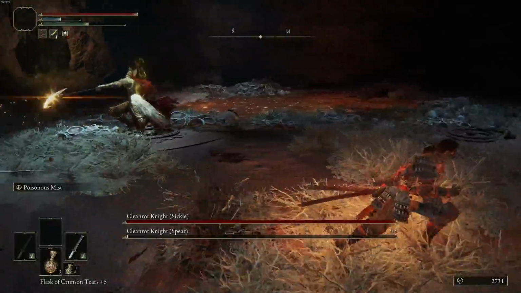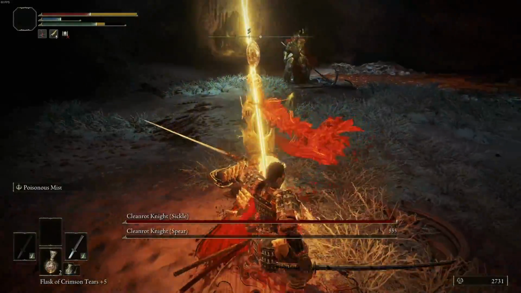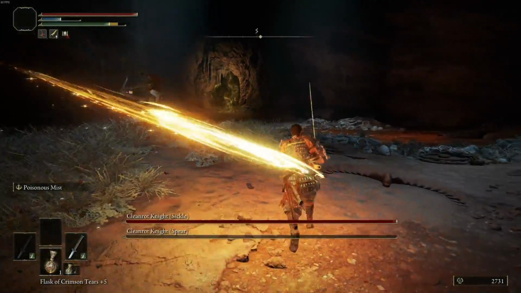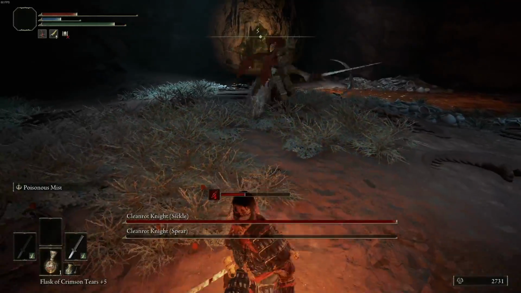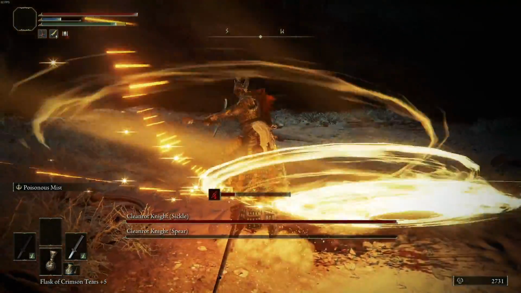Okay, here we go. Here we go. Ooh. Here's my opening. Oh, never mind. He closed the gap. Shit. Decent dodges here. He's just continuing to follow up with this spell. Oh, and that's got a really big sweep. All right, this is my last heal. I'm not super excited about that.